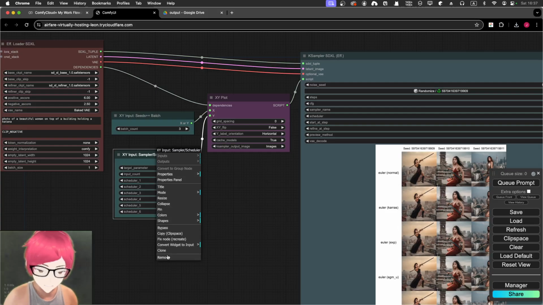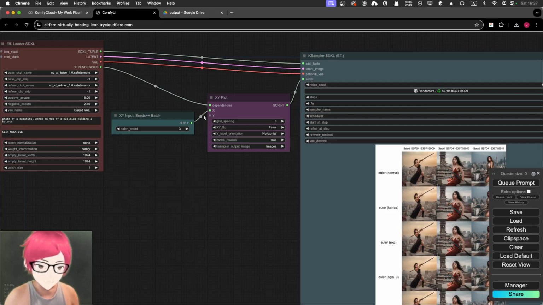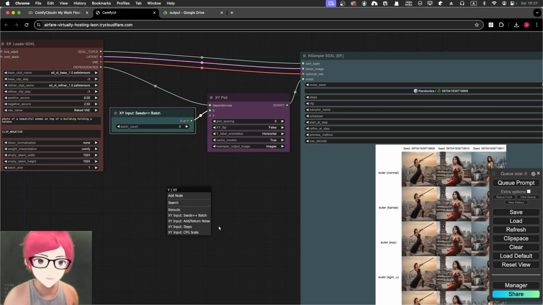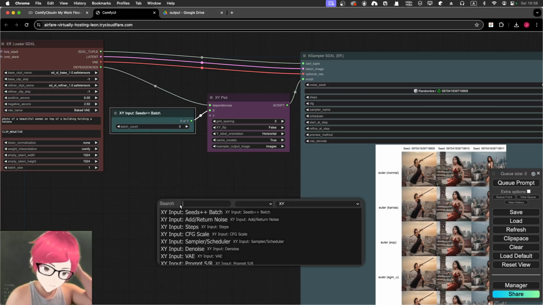Okay, but I'm going to just remove this node. So you just remove the X node, remove the Y node, and what I'm going to do is get it out and then add node. As you can see, there's already a filter for me, so we can get input, seed, batch, all that. We can even go to steps and CFG scale. CFG scale is really good. I'm going to demonstrate that later, but right now let me just do the vanilla way of doing this.